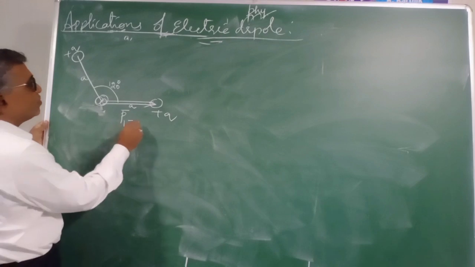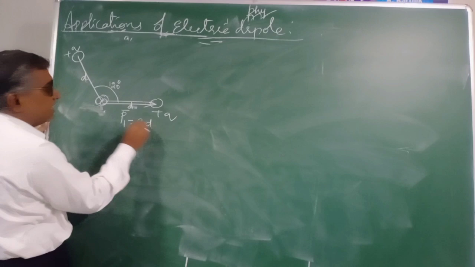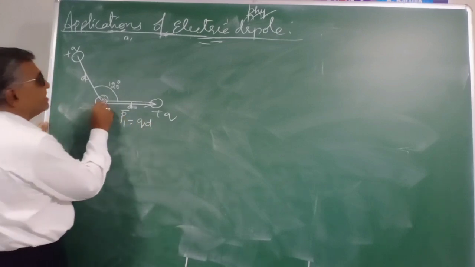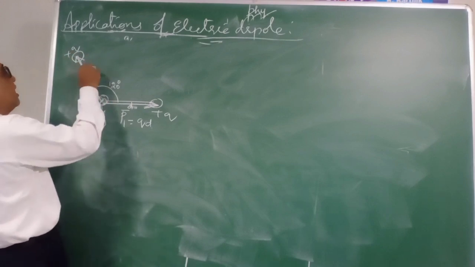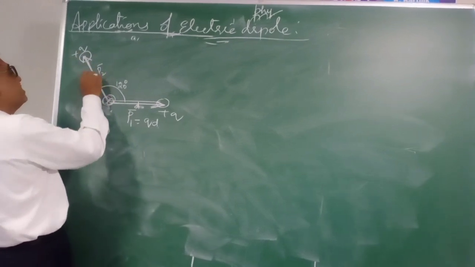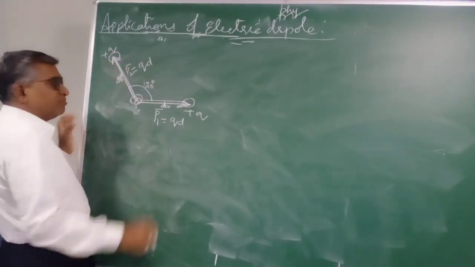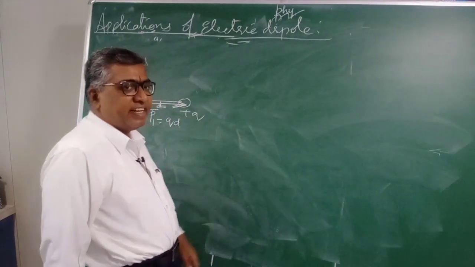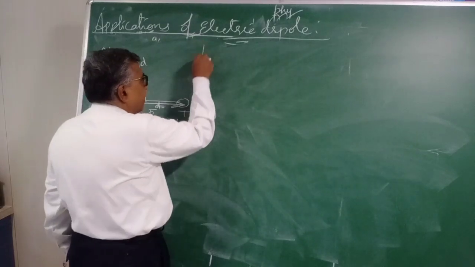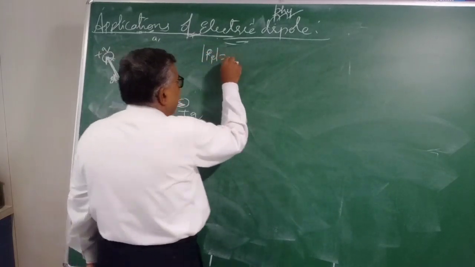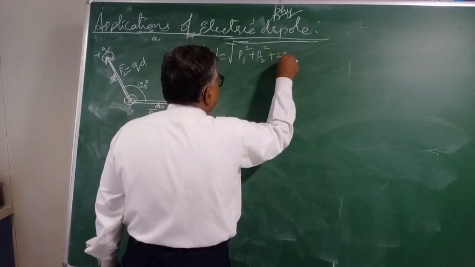The side, he has given the distance also. Side is A. So it's q into, let the distance be D. Q into D like this. And its direction is from minus to plus, P1 bar. This is another dipole P2, right? Again, the charge is q, distance is D. It is q into D in this direction. Two dipoles inclined at an angle theta. One dipole in this direction, the angle is obtuse angle. We know the resultant dipole is under root of P1 square plus P2 square plus 2 P1 P2 cos theta.